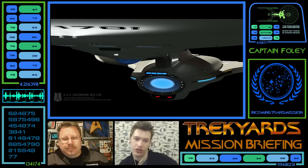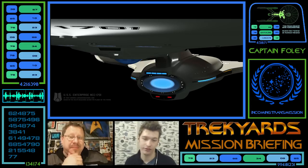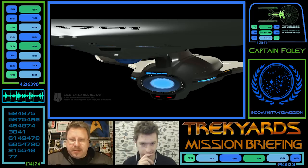Well, the other windows on the side of the ship are also blue, so... I know, but they're a lot smaller, too. Sure. With the bigger windows, you would think... That could be Ten Forward, but instead it's like Twelve Forward or Sixteen Forward. There you go. I think it works. I think that actually looks pretty nice. It's a nice deflector setup. Yep. And go on to the next one.